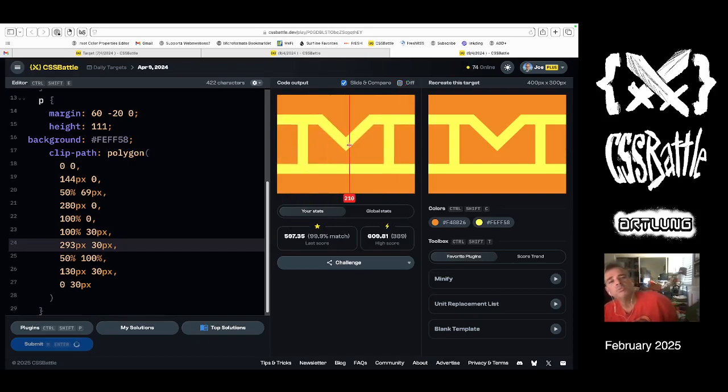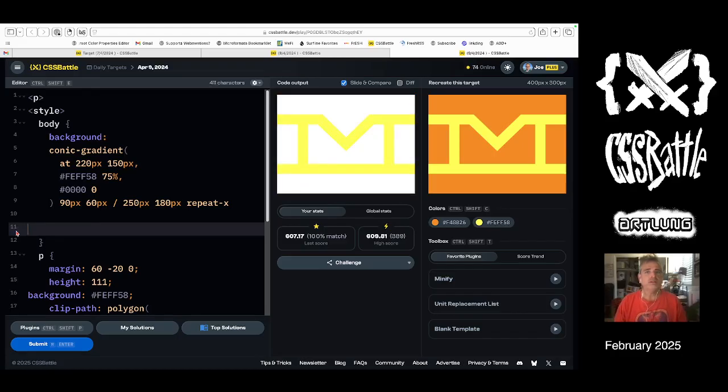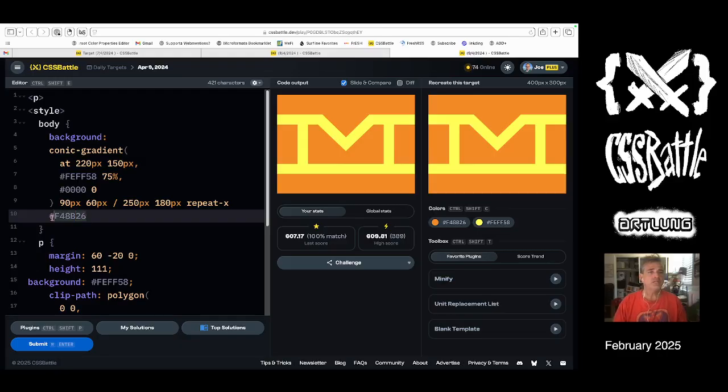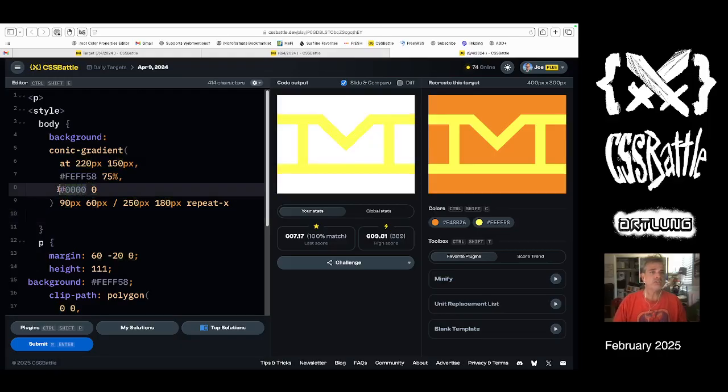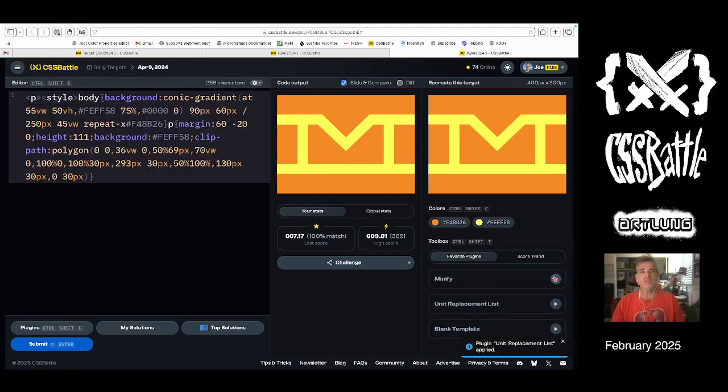I like using percentages because they tend to have a geometric evenness, but because the height is a little variant, and that's 100% match, we will totally accept that. What else can we do there? We need that background color because we're repeating only on the x-axis. This doesn't do it, so we'll leave that as is, because that's actually a good change. Let's replace and minify and resubmit, and we've completed another 3 of these.